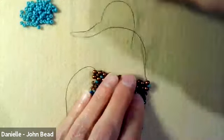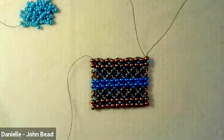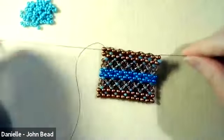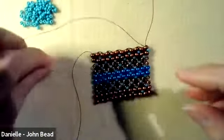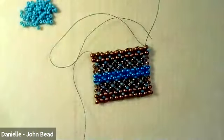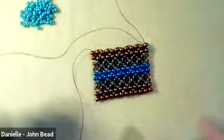Okay, so optionally, if you're worried about it at all, you could take these 2 threads right now and tie a knot. I never do. You don't really need to, but you could. One reason to do that perhaps is if you let this one get too short and you're not feeling like weaving it in would be strong enough, you could go ahead and tie a knot here if you wanted. But this is enough that I think I could weave it in.